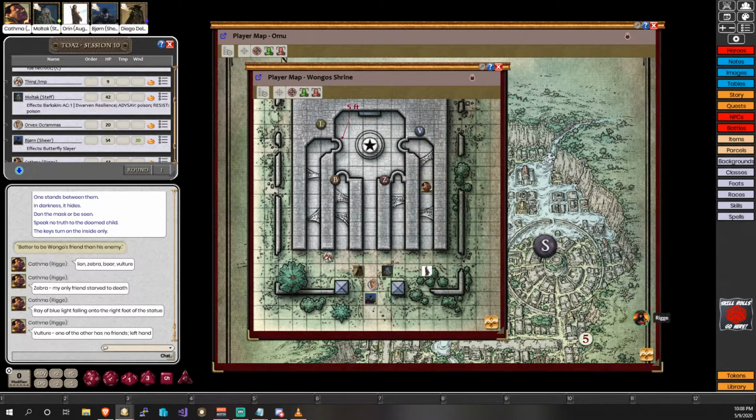Kathma returns, shares the piece of information, and the guinea pig continues to the boar. Well, it's 50-50, and I get the feeling you chose. Okay. The inscription above this mask reads, "The vulture is lucky to be alive." And the ray of blue light falls upon the left foot of the statue.